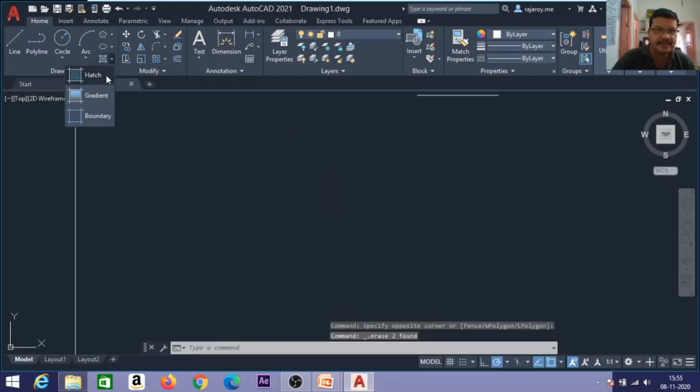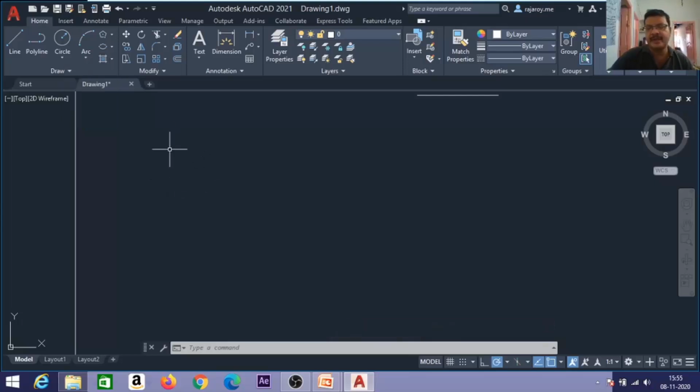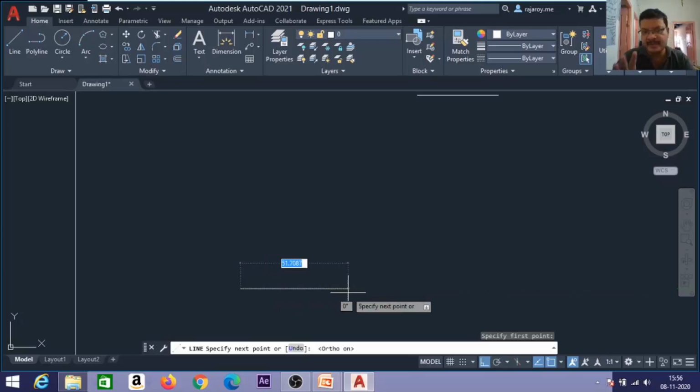Then this is hatching. So before going for hatching, how to draw a simple drawing, and after that how to hatch it, I'll explain. Now I'll go to the line command. I want to draw a simple basic drawing of steps. Okay, so observe, here I am starting. I am drawing a simple steps drawing. You just observe which method I am adopting here.